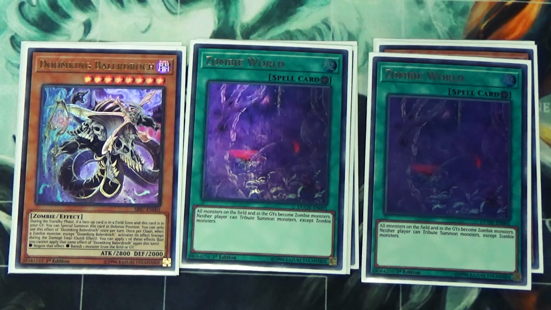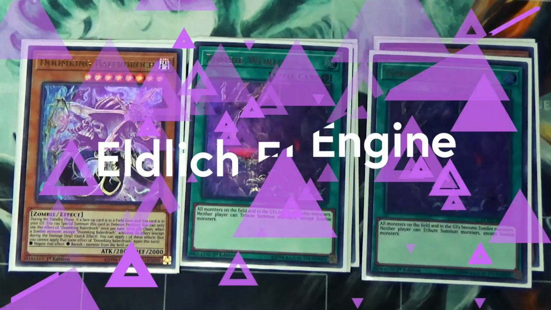This card just really hurts a lot of meta strategies, and with things that we run in the main and in the side deck, this card can cripple and win games for you. So that's going to do it for the zombie package. Let's check out the next packet.